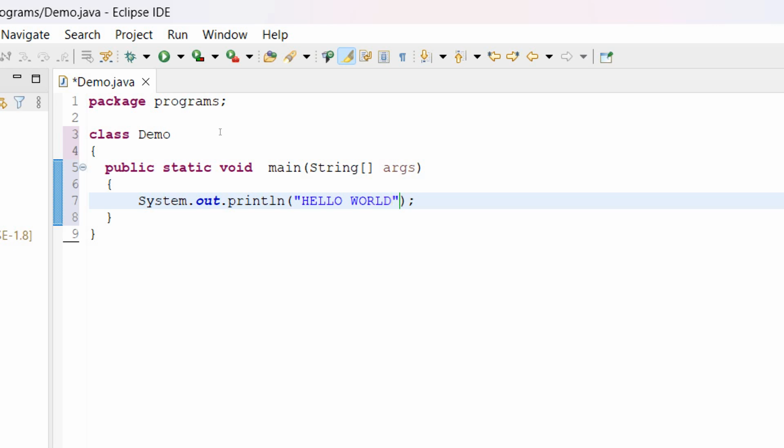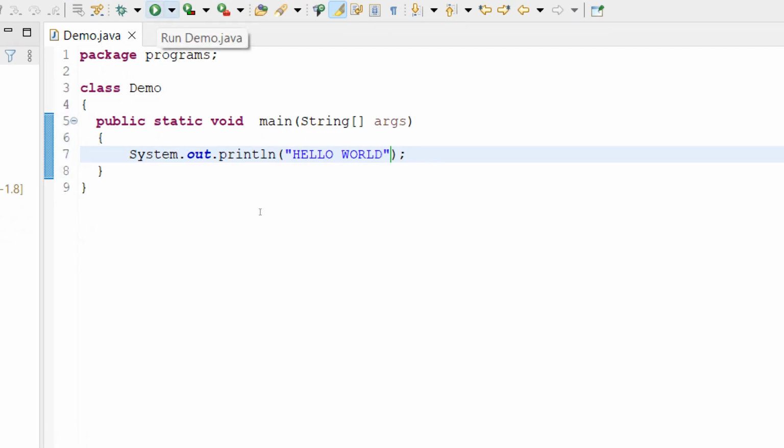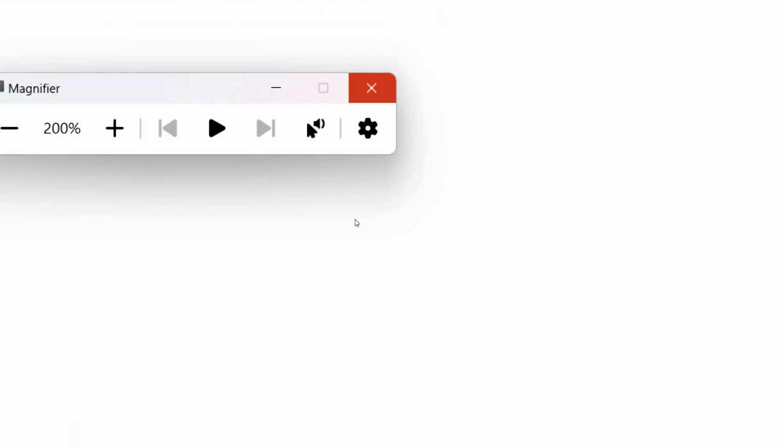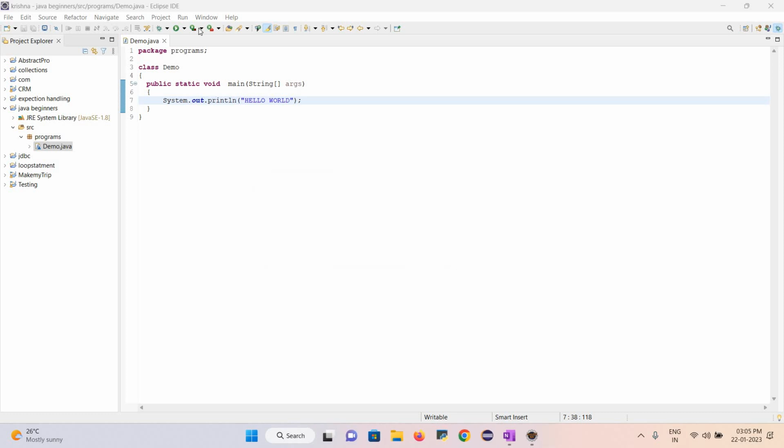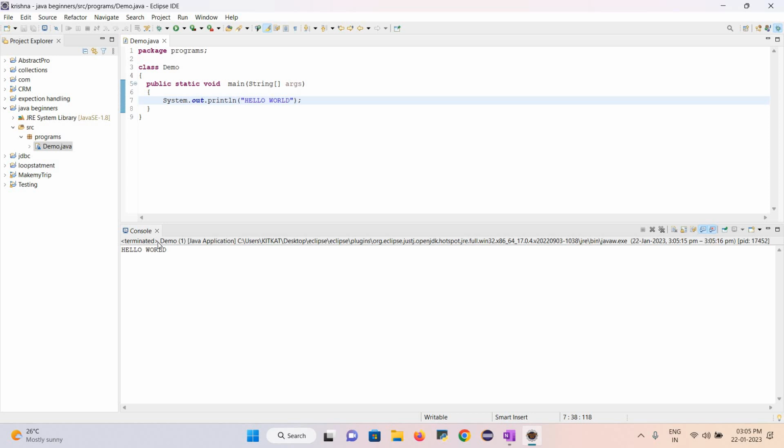After this we have to save this program and you can run it here. Before that, you can see no output is present. Now let me execute this. If I execute, it will print hello world.